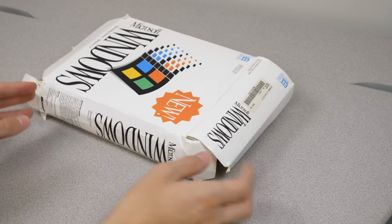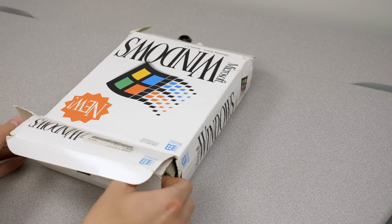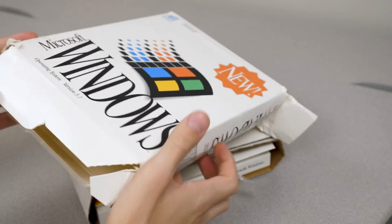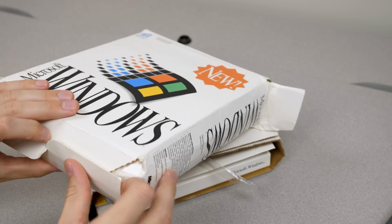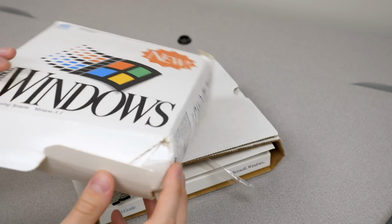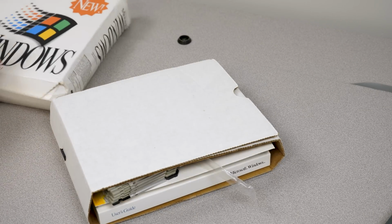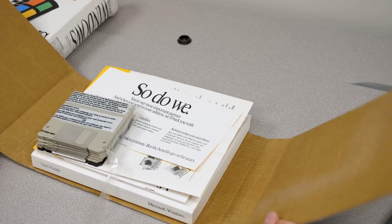You can see the packaging has definitely seen better days, but this stuff just happens when it's in storage for long periods of time, which as far as I know, this definitely was. We can see here if we can maybe kind of form this box back together. It is missing one of the flaps on the side there, but I think we could get it to stand up on a shelf. I'll have to see what I can do there, but luckily everything inside here is still intact.